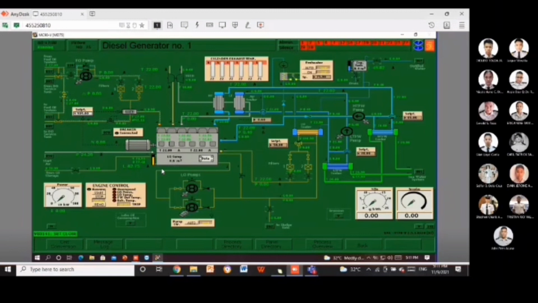Number 26, open lube oil filter number 1. Number 27, manually start lube oil priming pump.